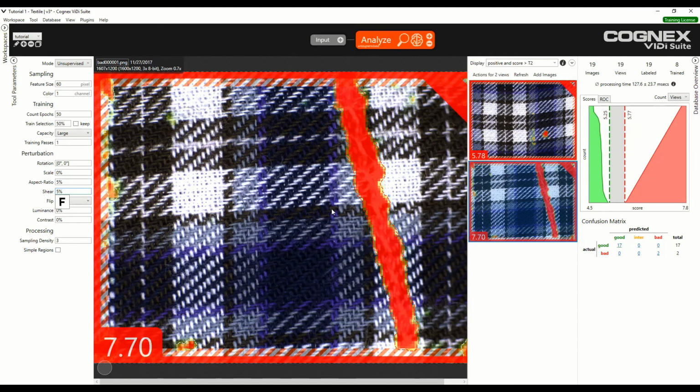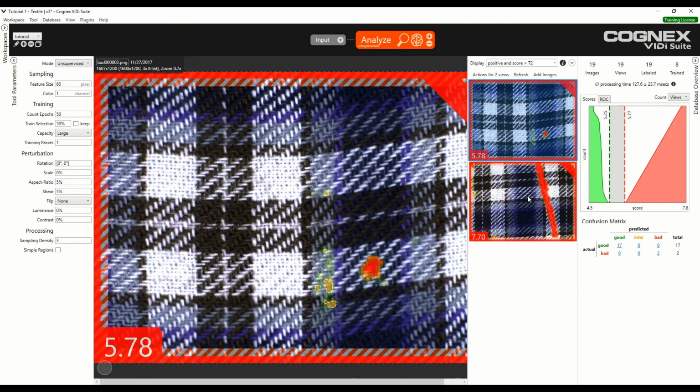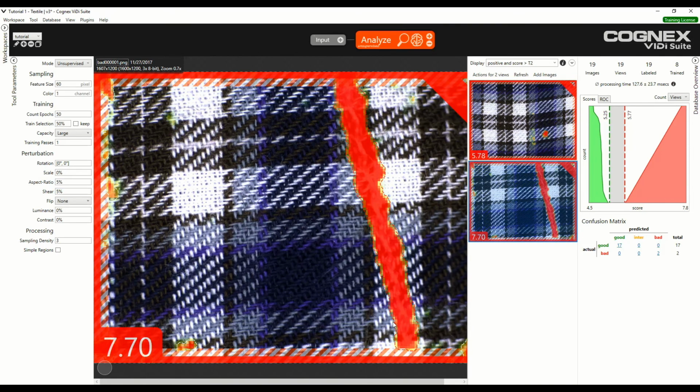Therefore, we expect the software to react less strongly on the particular defects that we have. However, it would be more robust for the general model and would be better for the application with many images. Let's have a look by training.